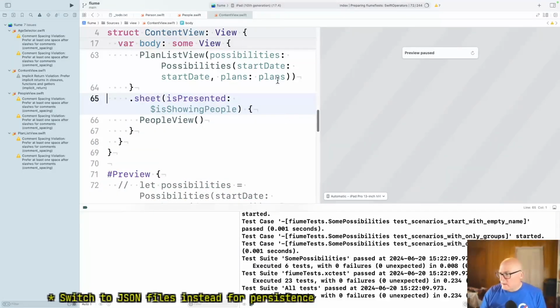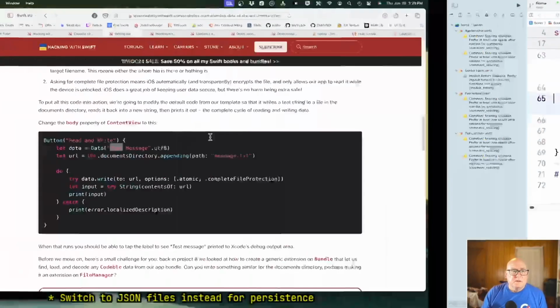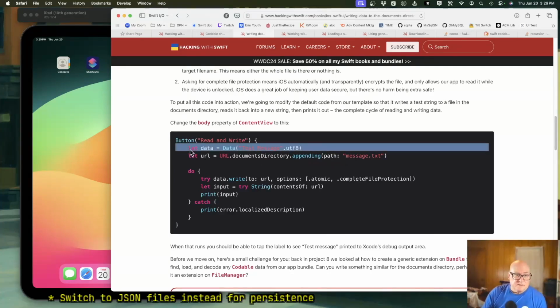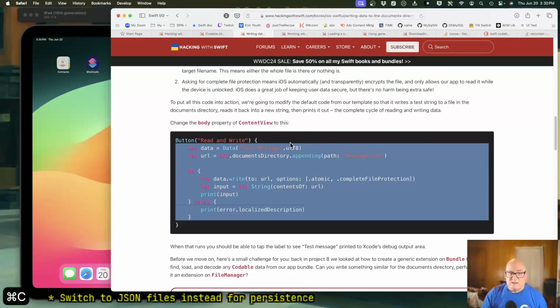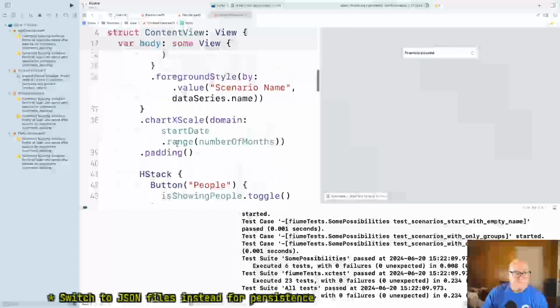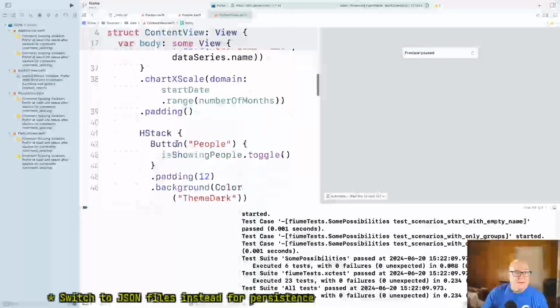All right, so I guess we're going to do the equivalent of this, right? We're just going to put the Codable in, which will be our People object. All right, let's go back into this spiky mode, I guess. We're going to make a new button.